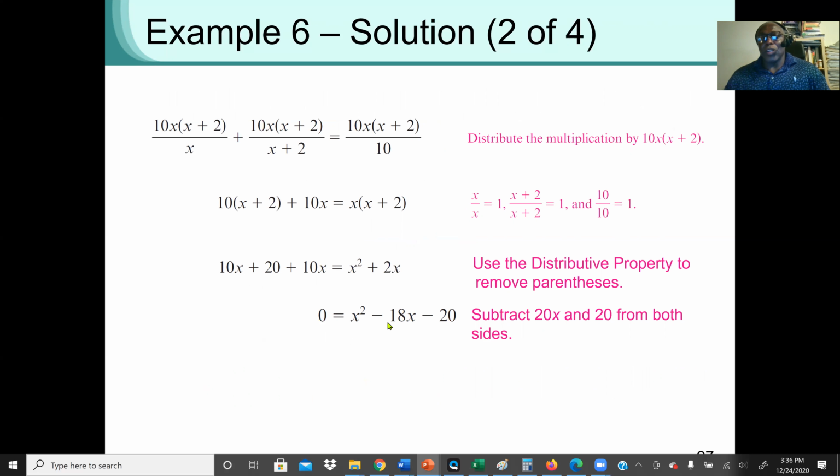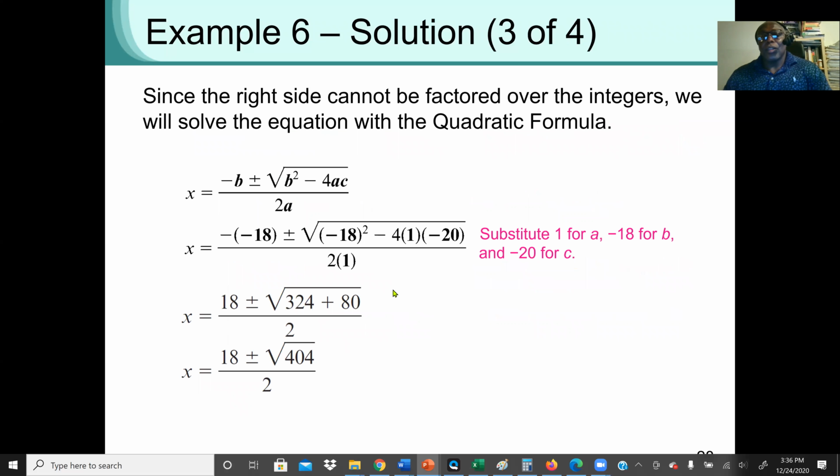We get x squared minus 18x minus 20. Again, I skip all these steps because we already covered quadratic equations and how to solve rational expressions. If I have this problem, first I look: can I get two numbers that multiply to give minus 20 and combine to give minus 18? We can do it that way, but the best way is to use the quadratic formula.